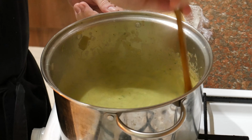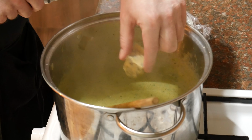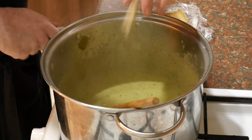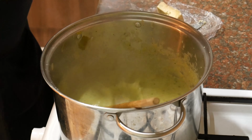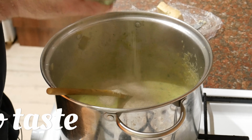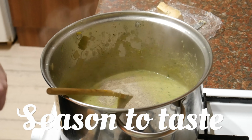Can really taste that broccoli, but it certainly needs more Stilton, so I'm going to go in with another chunk and just keep going like that until you get the flavour that you want and that you're happy with, because at the end of the day it's your soup. I think what it does need is a touch of pepper. Now I'm using white pepper, so it goes really well with potatoes and the veg. Just a little pinch of salt. I don't think it needs too much. And it's all about tasting, guys.